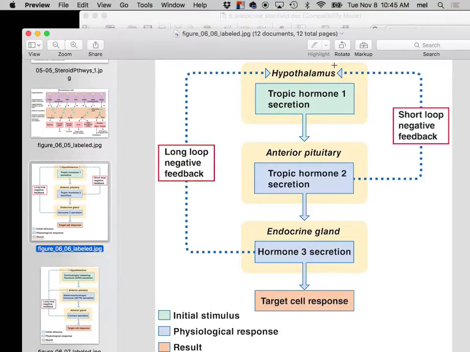Depending on where the problem occurs, you can categorize the hyposecretion as primary, secondary, or tertiary. And what you do is you always start where you saw the symptoms, right? And then you check that first, okay? So if you had low levels here, but high or normal levels here, then the problem probably occurred right here, right? Okay, so let's do it with thyroid hormone.